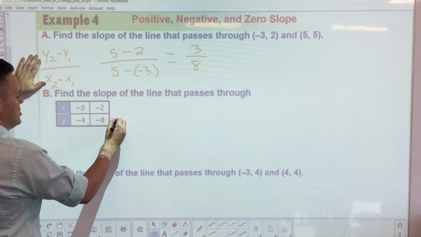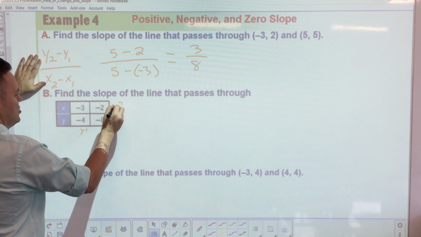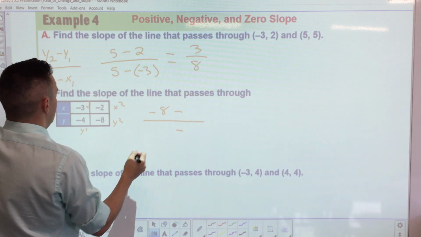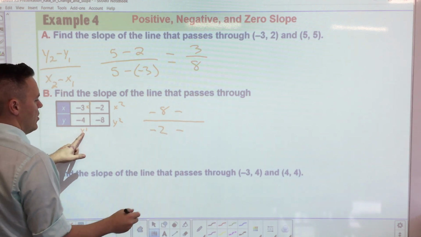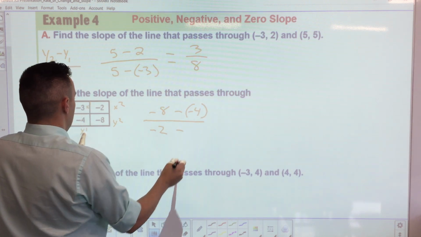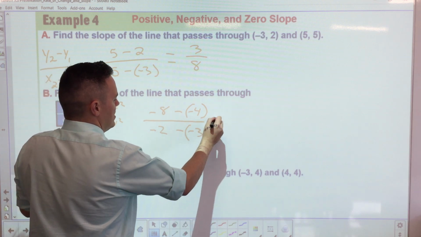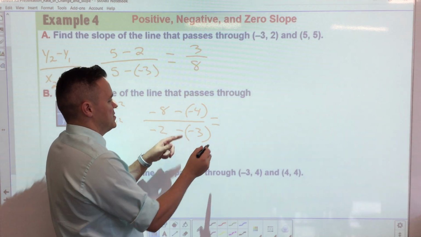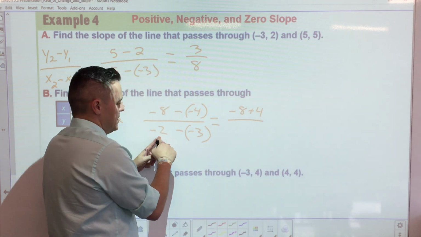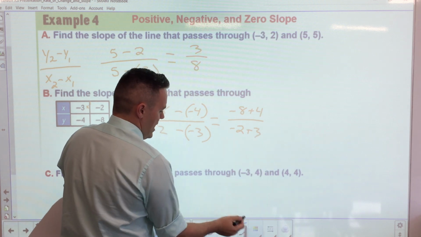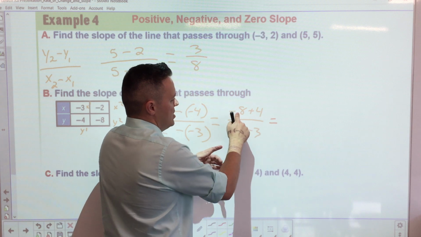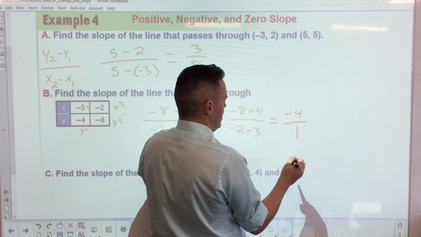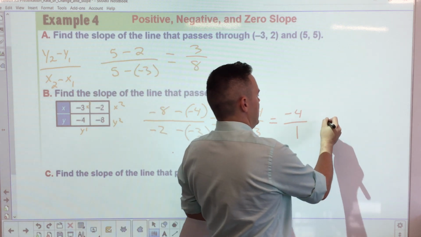All right, find the slope of a line that passes through these points. So here's your y2 right here. This is your y1, x2, x1. All right, so our y2 coordinate is -8. And then our x2 is going to be -2. Our y1 is going to be -4. And then our x1 is -3. Okay, now if you write it up just like you see it, ladies and gentlemen, now you just switch the signs as you go along. So remember, negative and a negative is positive, so I'll write it out one more time. And then it's going to be -2 plus 3. And the final solution is to actually do your math. So -8 plus 4 is -4. 3 plus -2 is 1. So what is your rate? Your rate is actually going to be -4.